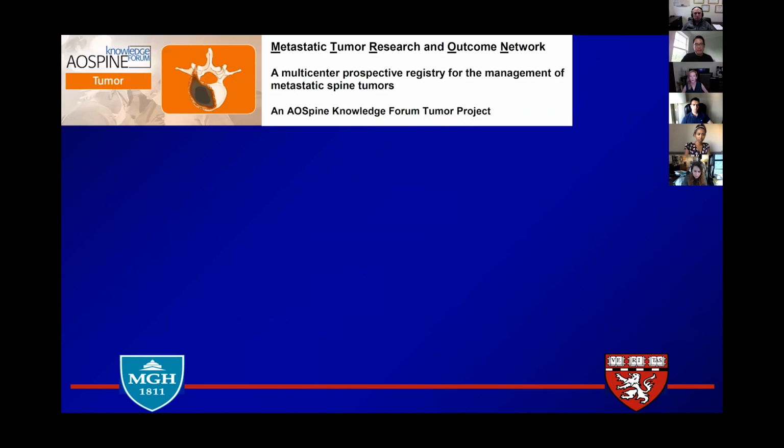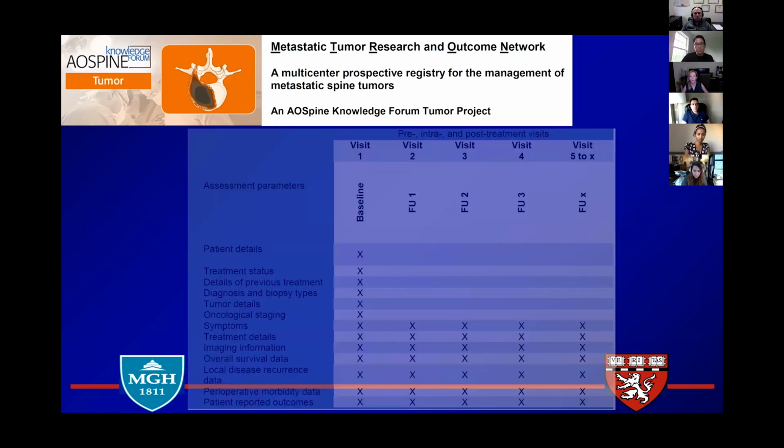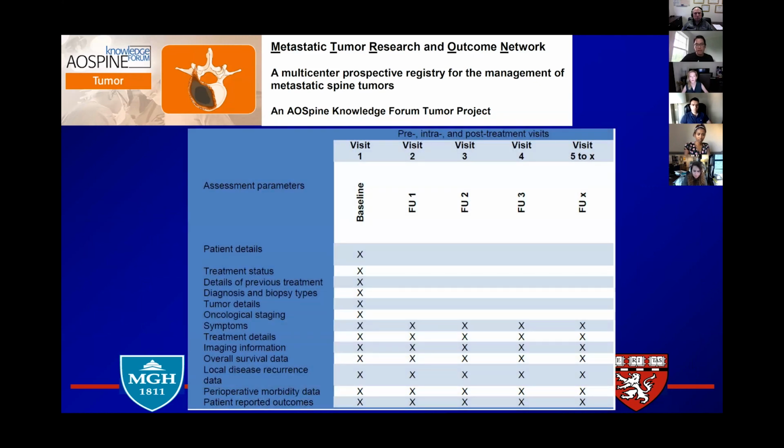But how do we make it better? So now, as part of the AO Spine Tumor Forum, which a lot of people are a part of, we're doing this prospectively, and we're taking not only their surgical data, but their medical data, their laboratory data, their patient-reported outcome data, their pain scores, response to treatment, systemic therapy treatment, doing this in multiple centers around the world, prospectively recording the data with very specific study questions in mind so that we can analyze and maybe change, or at least change the paradigm in terms of how we think about these things with prospective data, and then use that in machine learning algorithms.